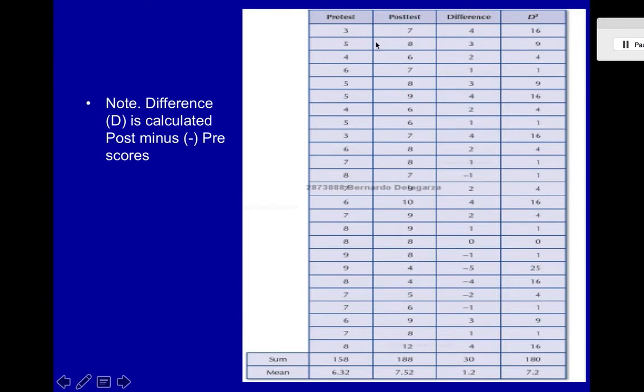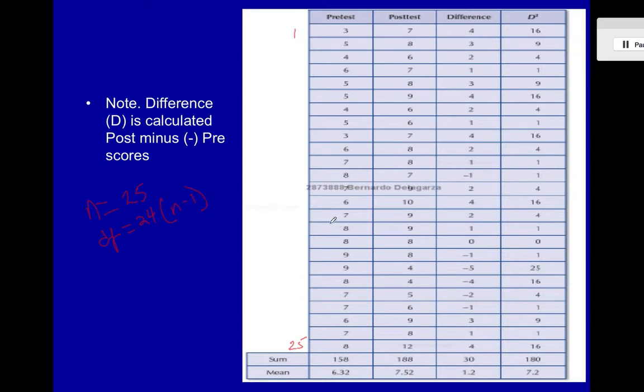So here the very first step in terms of our formula is that we want to calculate sample size, or the number of paired observations that we have. In terms of sample size, we're going to count these up, and if I recall correctly, we should have 25 paired samples, or 25 participants who participated in our study. Each one of these rows represents one person, so we have 1 through 25 in our particular case. So we know that n minus 1, our degrees of freedom, is going to be equal to 24. Remember, in this particular case we use n minus 1, not n minus 2, and that's very, very important for us.